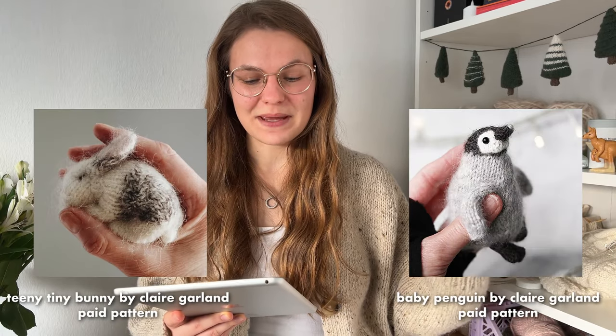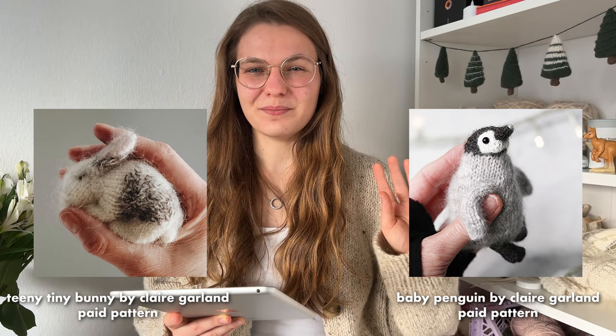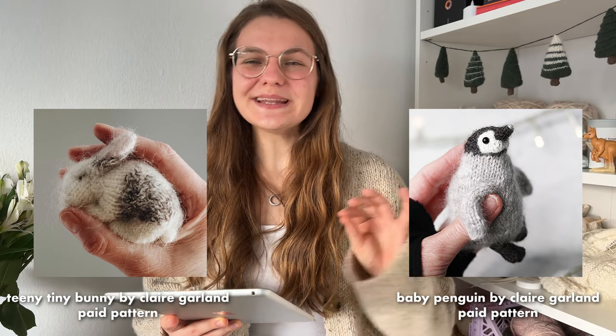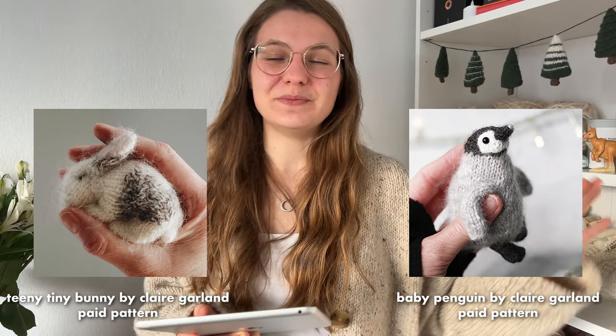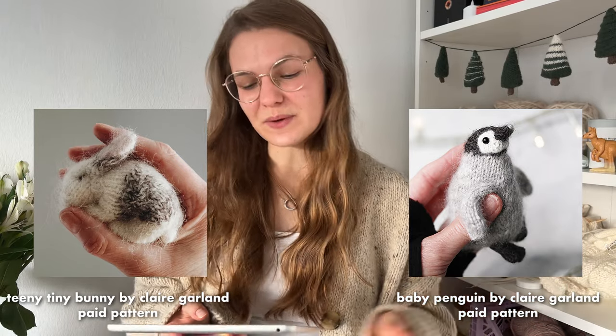Next patterns I will be talking about are by Claire Garland. They're paid for but really adorable. I also made a frog by Claire Garland last year and was very pleased with the result. And I'm talking about teeny tiny bunny and baby penguin. I feel like they both are very wintery and lovely and cozy, and I would be super happy to be able to make at least one of them.